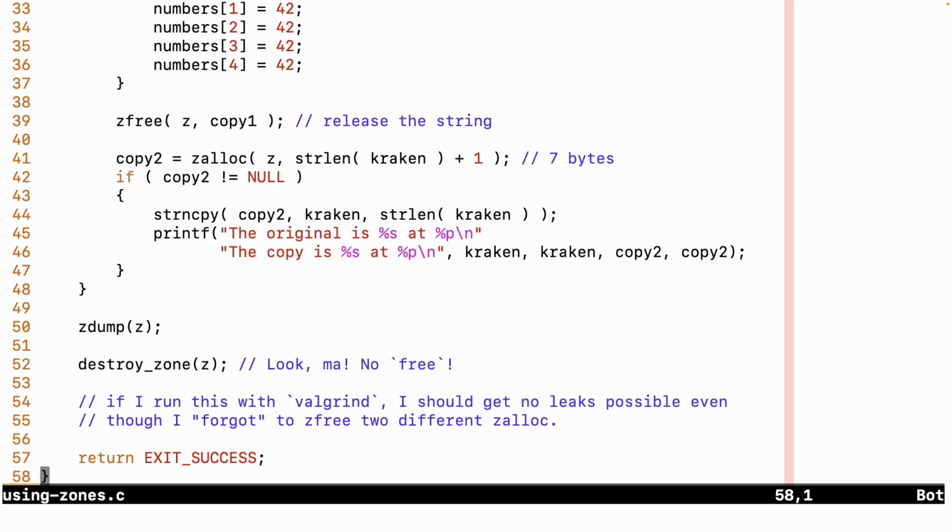And then I think beyond that, there's nothing else worth drawing. After we copied the string on line 44, we just print out the strings and the pointers to them, and then print info about the zone in line 50, and then destroy it on line 52.